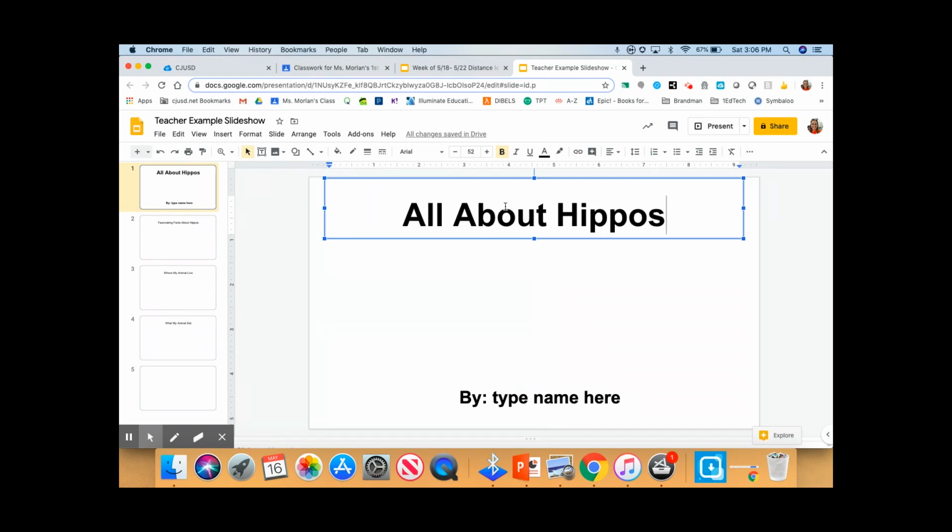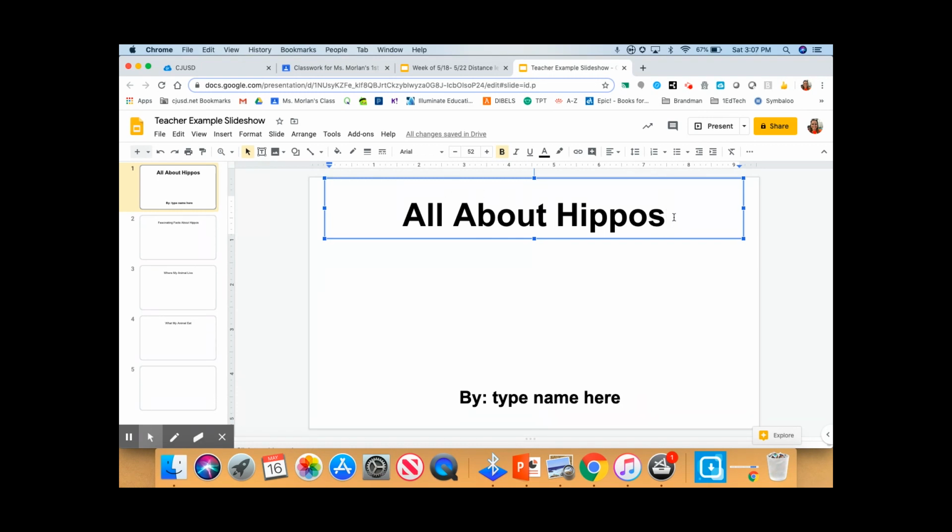I want to point out, see how I capitalize each first letter of the word? When we write a title, or if you read a title from a book, the titles are usually capitalized, right? Each word is capitalized. It just looks nicer that way. So you want to make sure you capitalize each word of your title.